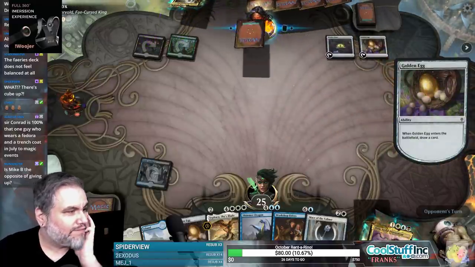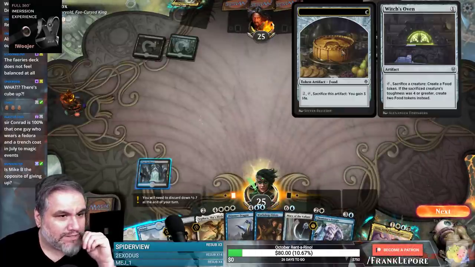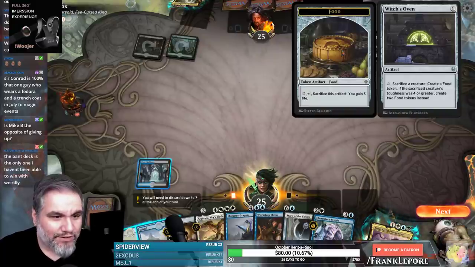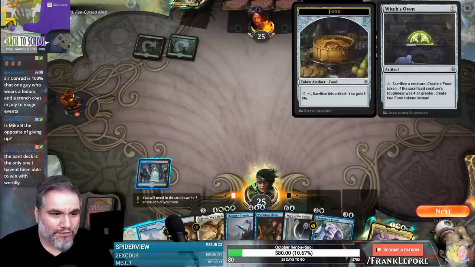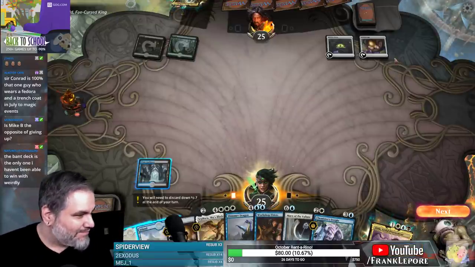So many golden eggs. What is Witch's Oven? Sacrifice a creature, create a Food token. If the sacrificed creature's toughness is 4 or greater, create 2 Food tokens. Oh wow, they're bigger, so they get more food out of them.